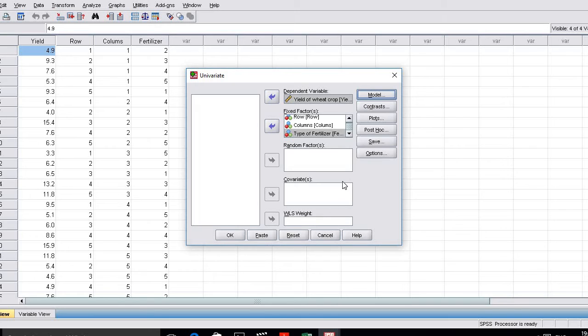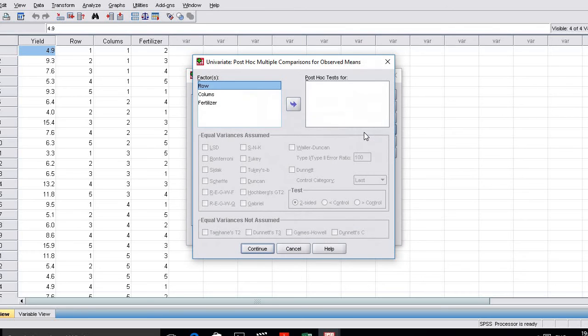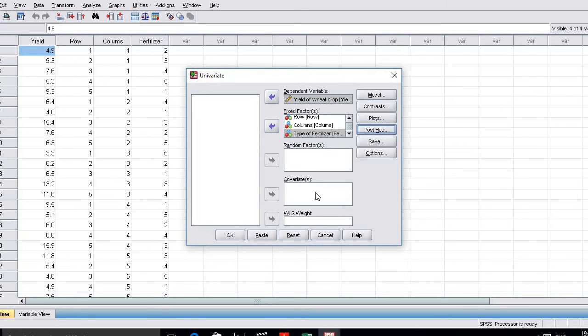Okay. Now we also have to select the best fertilizer for wheat crop among A, B, C, D and E types of fertilizers. Apply post hoc on fertilizer. LSD, least significant difference. Continue. Also find the average effect of fertilizer on the yield of wheat crop.